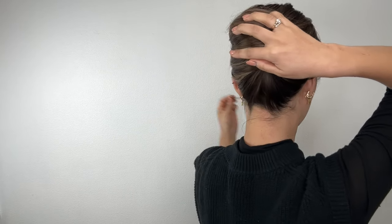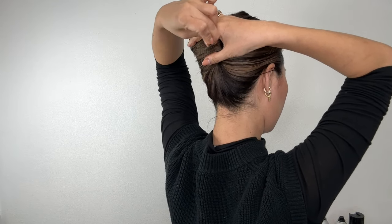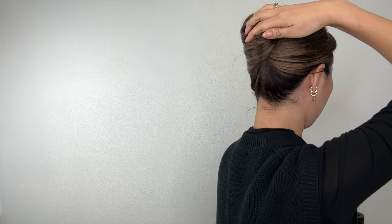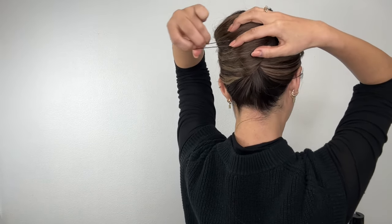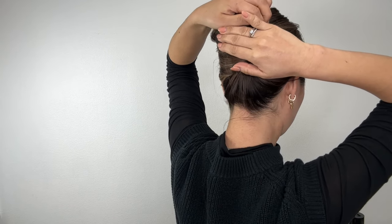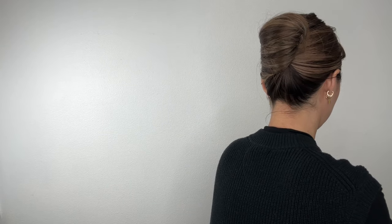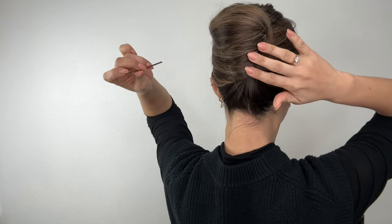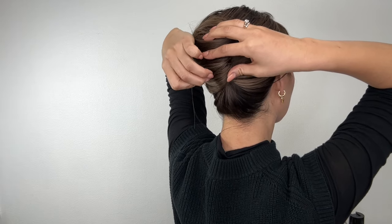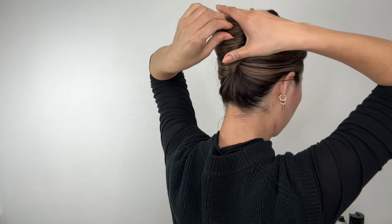Grab the big hair pin that I'm going to use today. So outside, twist it to the right, then push it against the middle. So I pin it, a couple of pins. 1, 2, 3, or 4, as many as you need. And when you pin it, the pin won't show on the surface that much. It'll be hidden.